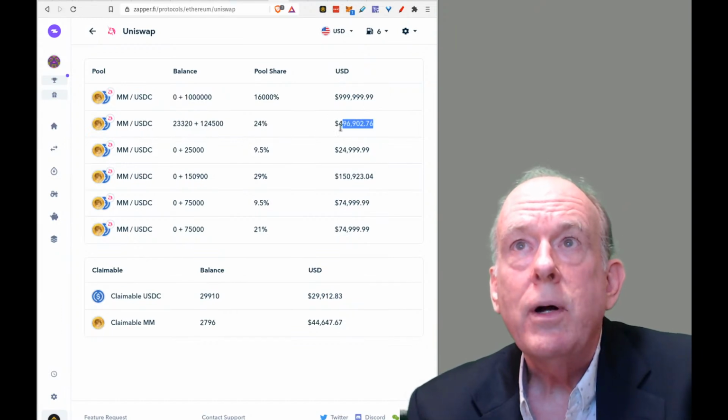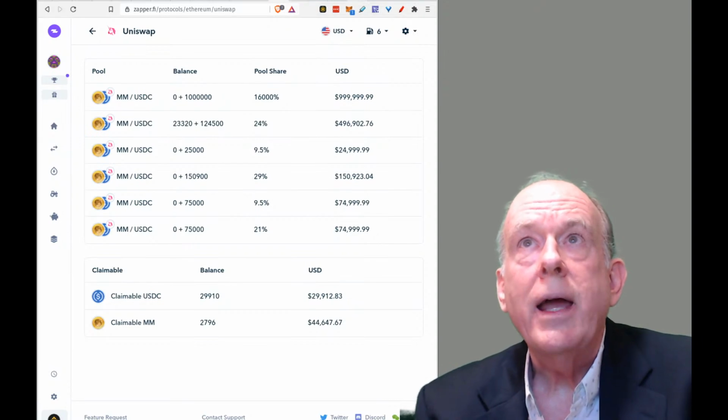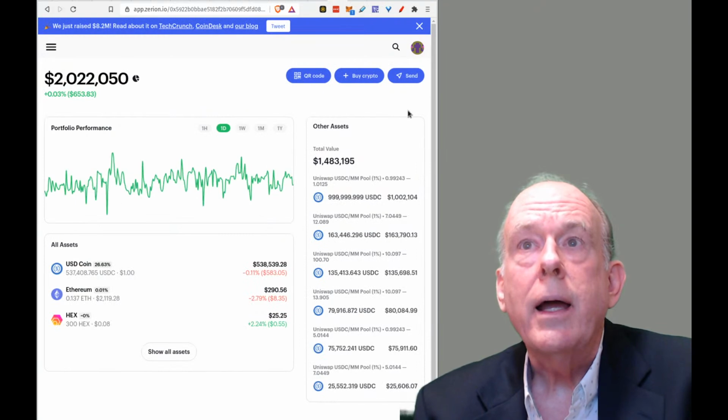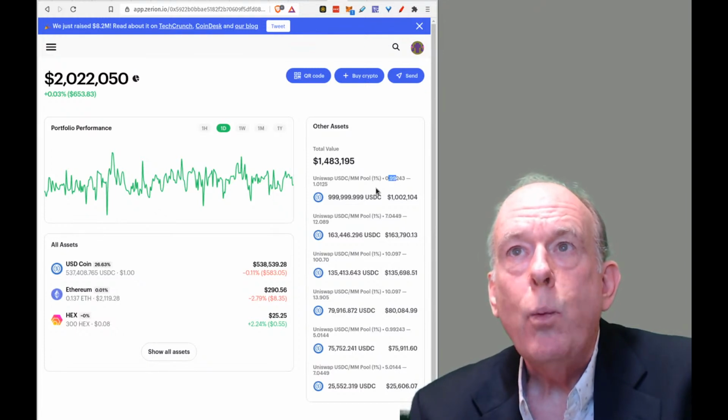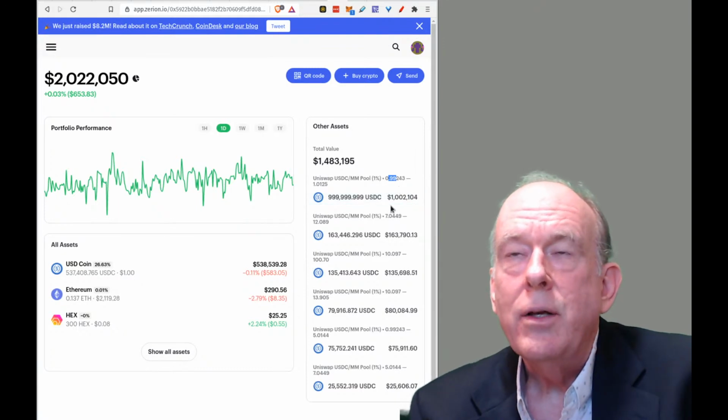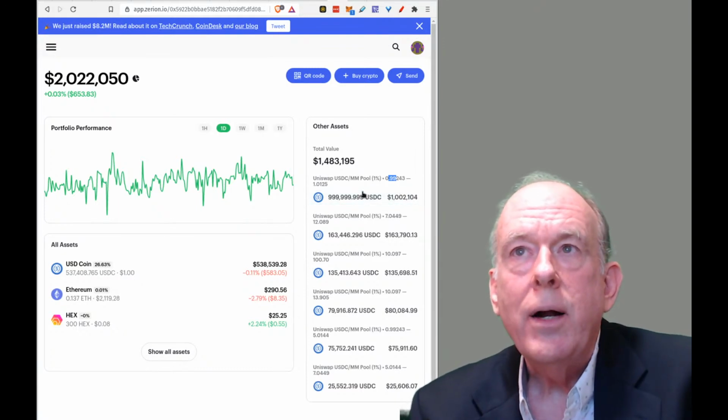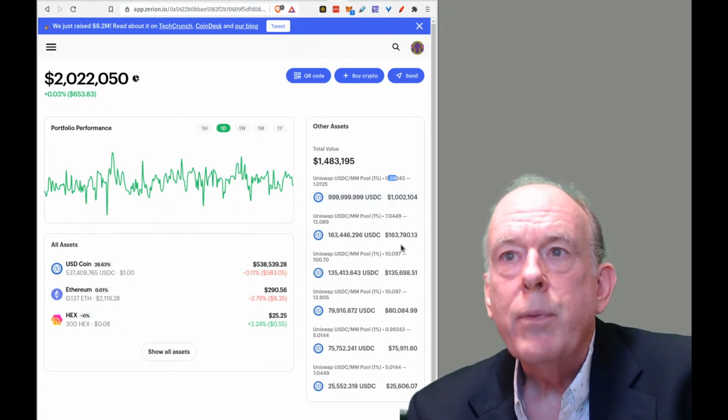I suspect that he's got very little money at stake in these contracts, but it looks like he's got a lot at stake. We see this $1 million. It's only going to be executed if it's between 99 cents and $1.01. So again, as soon as it gets anywhere near this price, he's going to remove this liquidity so it doesn't get executed. Likewise, here's another $163,000 from $7 to $12.